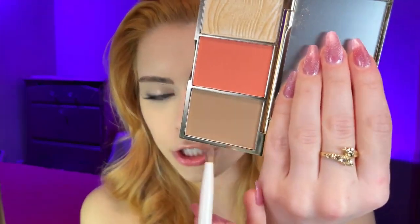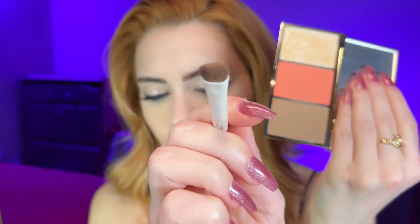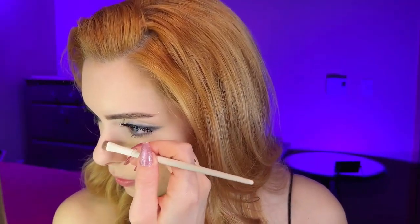Next, we're going to be doing a little bit of nose contour. I'm going to be taking the shade that's at the bottom of this palette like this, on a little brush like that, if you can see. I'm just going to go down the nose, like so.